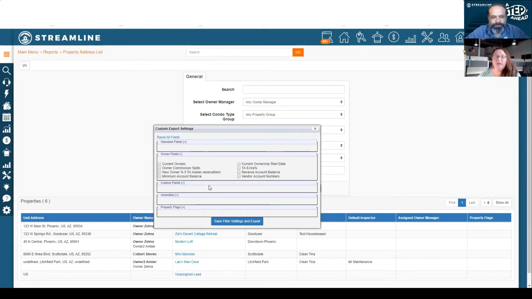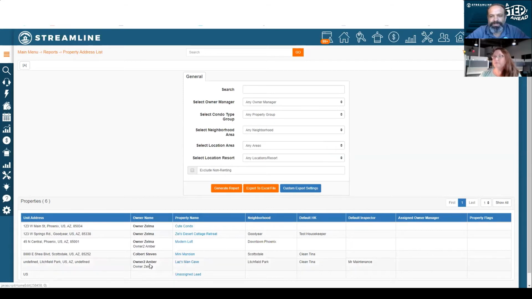We get a lot of questions from clients that say, I want to know my commission splits for all of my units. And we don't have a way to give them that report. So here I can basically check all of this information. This is the report that started out to print mailing labels. Do you remember that? Maybe. That's what this was originally. I took it and I just took it over.